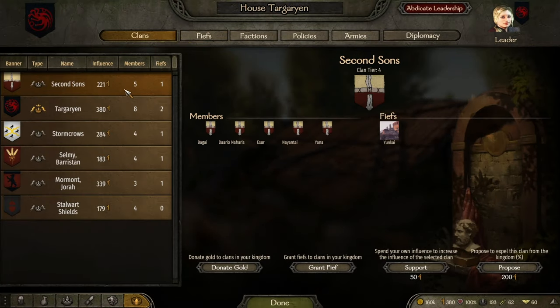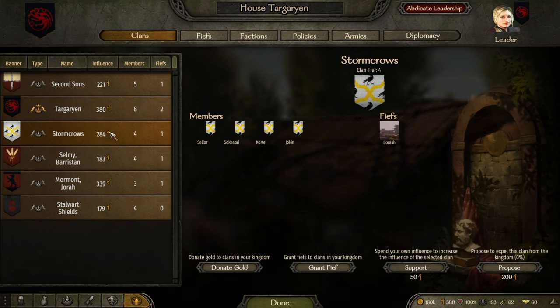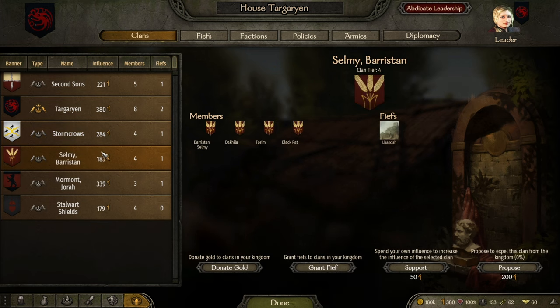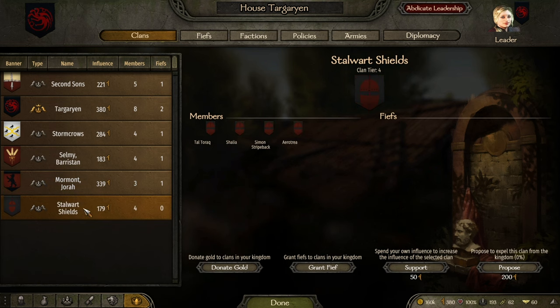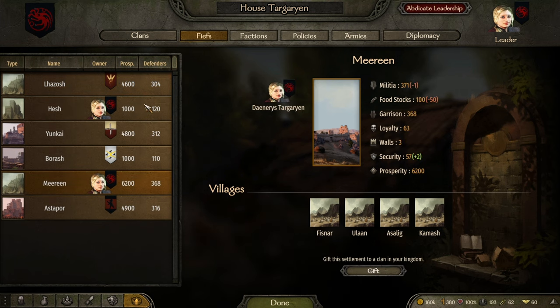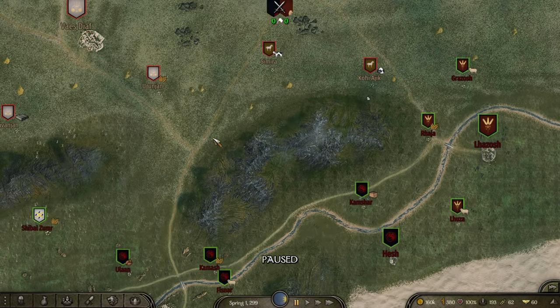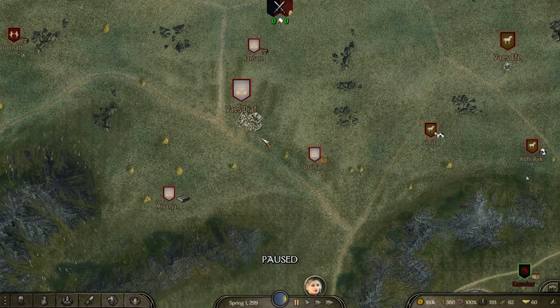Let's have a look at the clans. So we have the Second Sons. We have obviously us, House Targaryen. We have Stormcrows. We have Barristan's army as well. We have Mormont, and we have Stalwart. Thieves, we've got a few thieves, six in total. We're in control of Marine, and we're in control of this castle as well. Go up here. Yeah, let's go straight for this city. Why not?